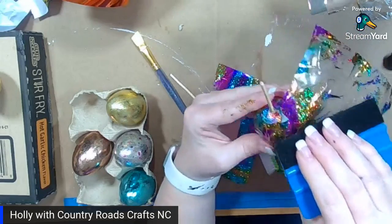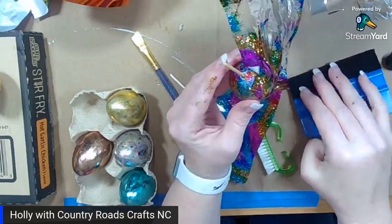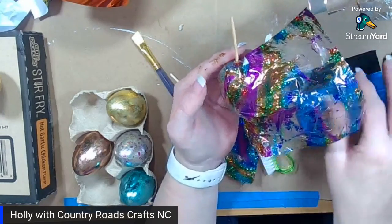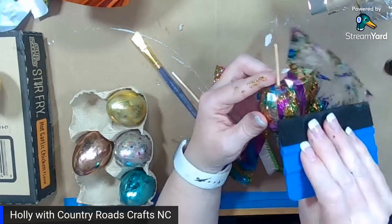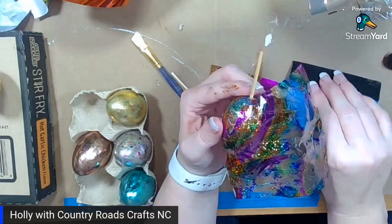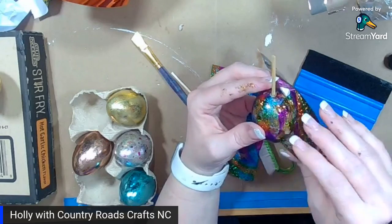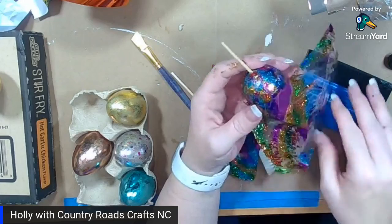I just got a full stock of the Fusion paint in, and they're running low on a couple of colors, so it takes me a little bit to get them in, but I'm trying to keep enough in so if I run out, I still have a little bit more put back in the storage. But the whites and the grays and the black run out really quick. So I got 12 of them and I think I have 8 of them still.